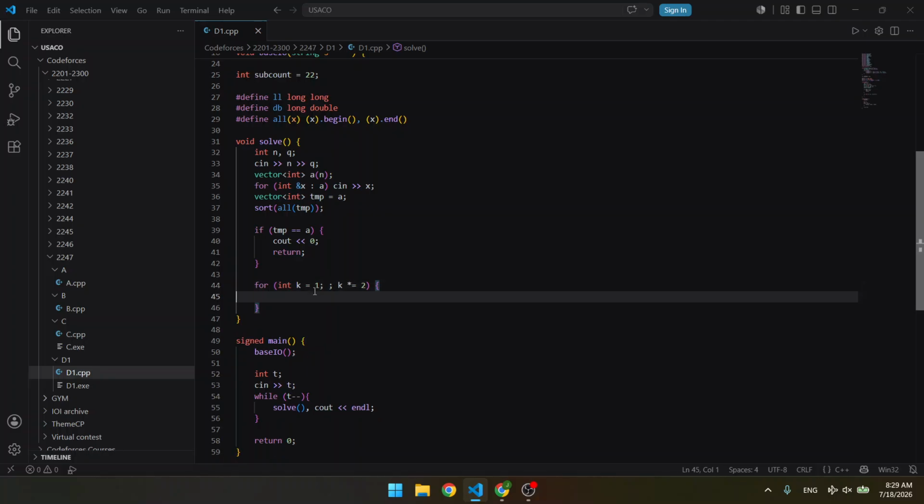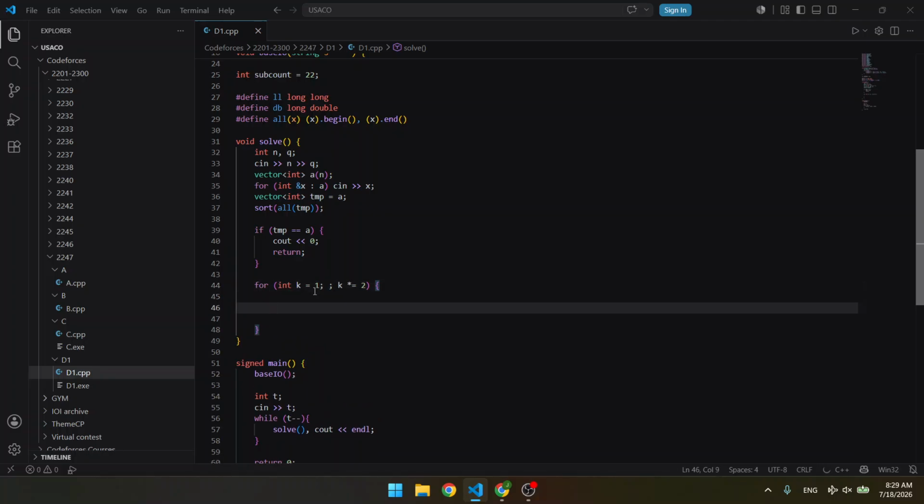So basically you can split into groups of k.